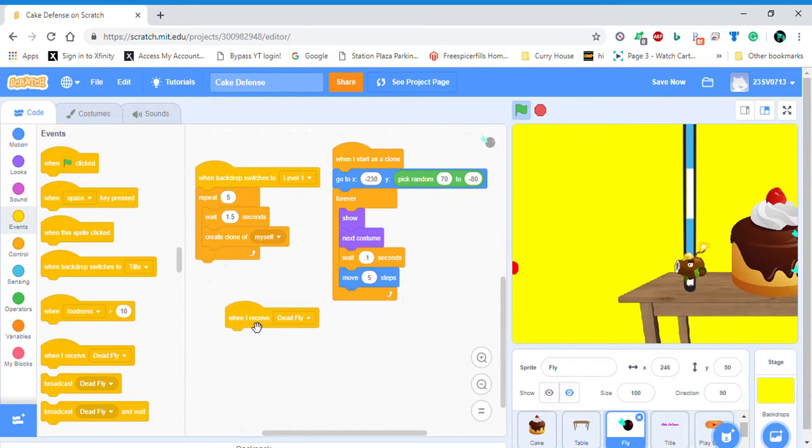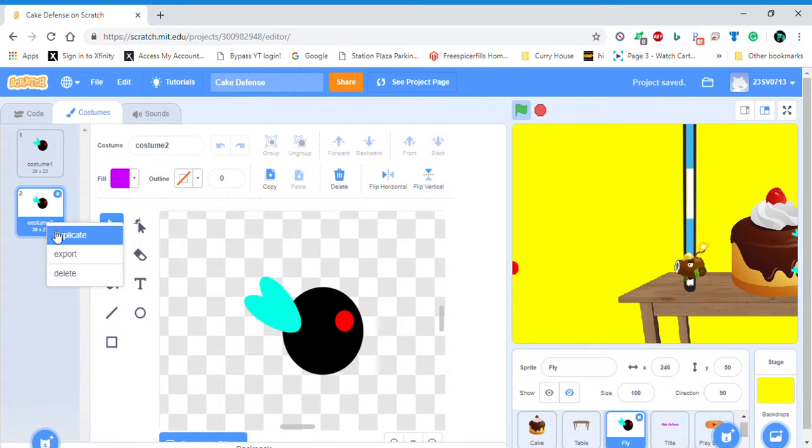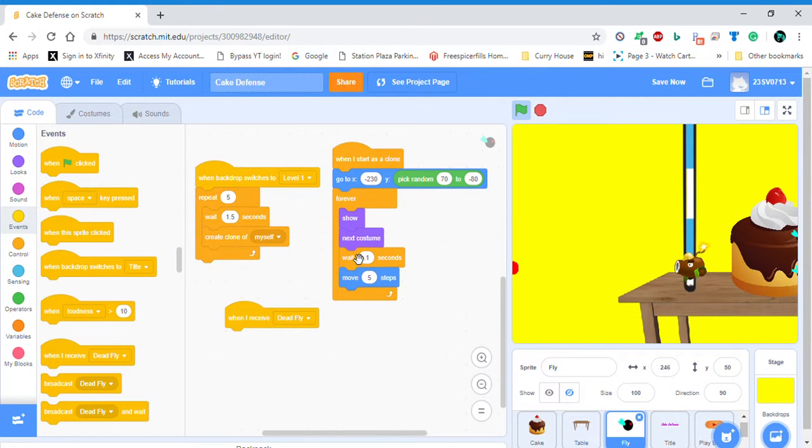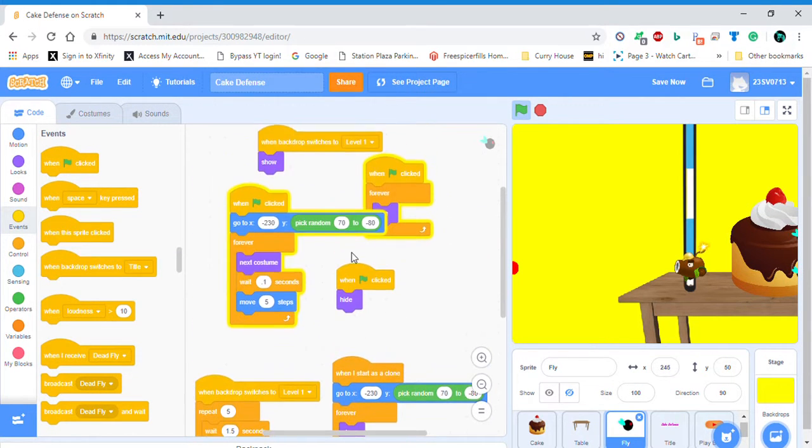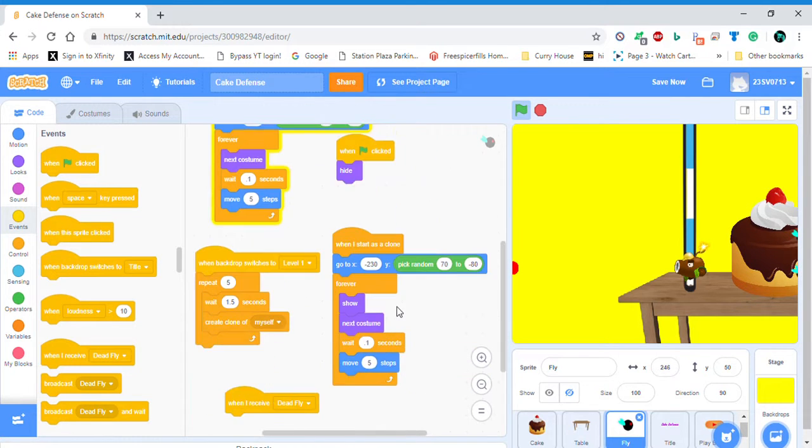I say dead fly. Let's create a new costume. Oh no, no, no, no. No, that one's going to... That's hiding.